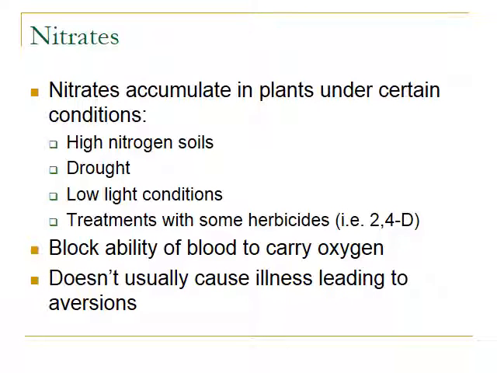Nitrates, another one. I mentioned that these are primary metabolites. They're part of growth and reproduction in the plant, but they can accumulate in the plant under certain conditions. High nitrogen, like after fertilizing an area, or on range sites that have particularly high nitrogen. In droughts, we can see an accumulation of nitrates. Low light conditions. When there's not enough light, the plant is not photosynthesizing effectively, so it's not producing carbon-based compounds. Like, it's not producing enough of the structural carbohydrates, and therefore the nitrates tend to accumulate.